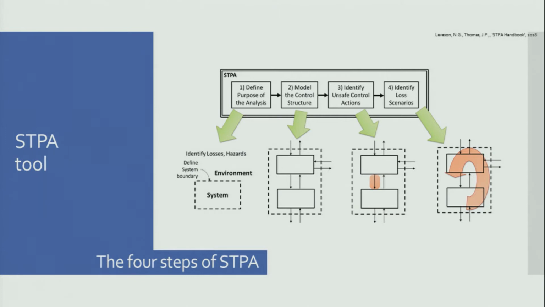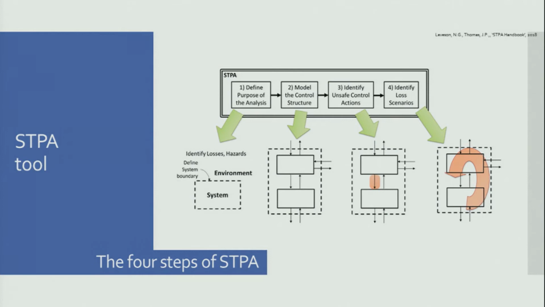It's very important to understand that as engineers, as designers, we can have control about hazards. We cannot have control about losses. And then I'm going to explain to you the difference between the two terms. We are going to analyze all the 4 steps by an application case that we are going to develop now.